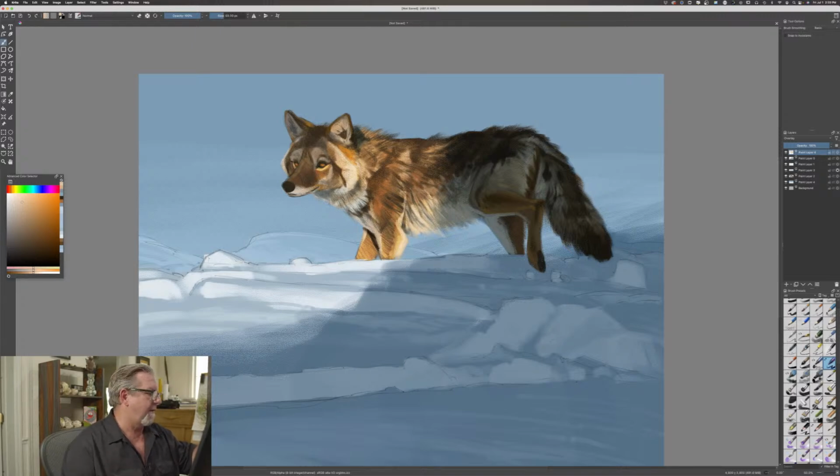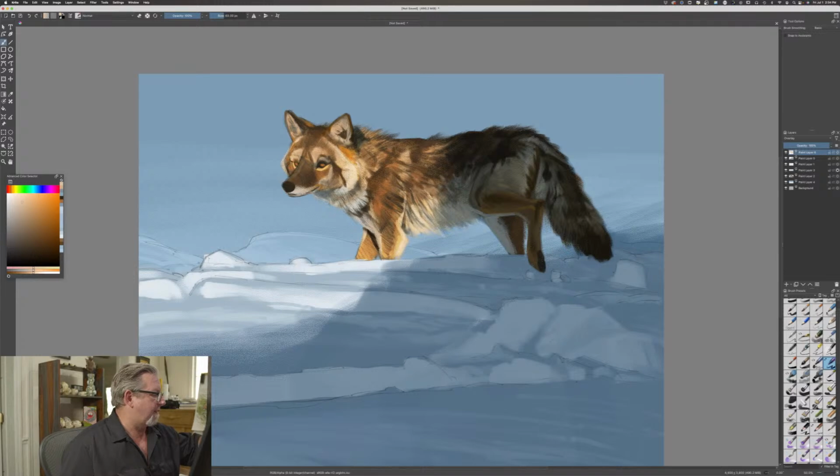There we go. Look at that sunlight. Ooh, stepping into the light. See, that's why I love using blend modes.